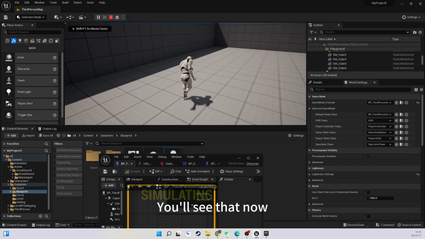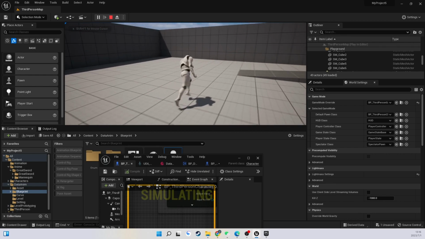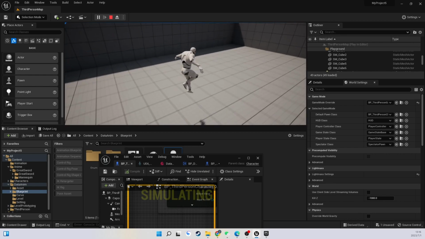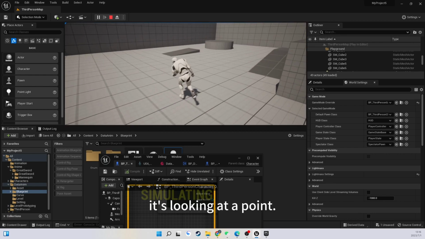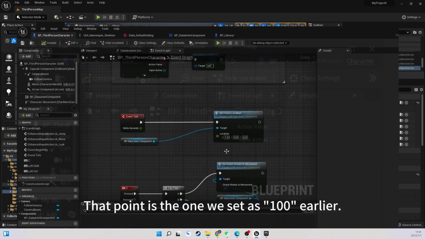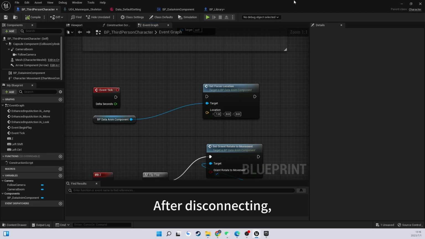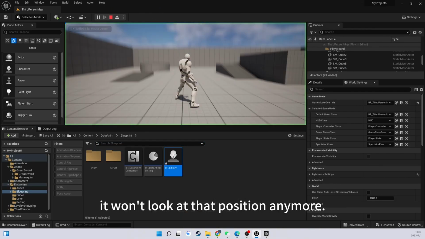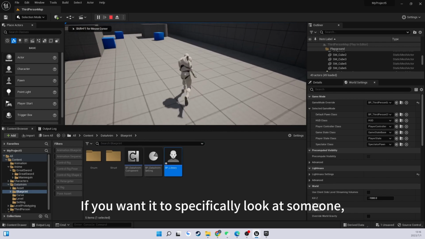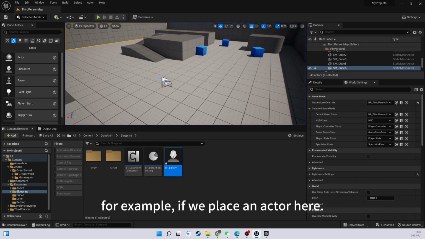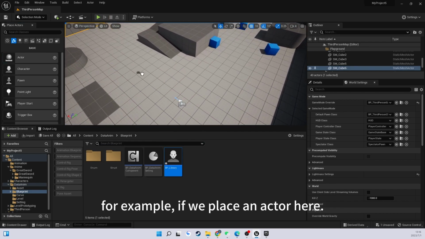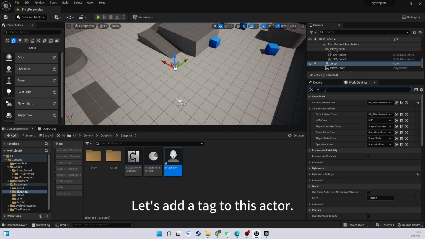Okay, you'll see that now it's looking at a point. That point is the one we set as 100 earlier. We can also disconnect that point. After disconnecting, it won't look at that position anymore. If you want it to specifically look at someone, for example, if we place an actor here, let's add a tag to this actor.